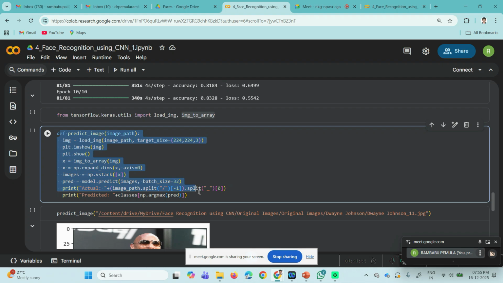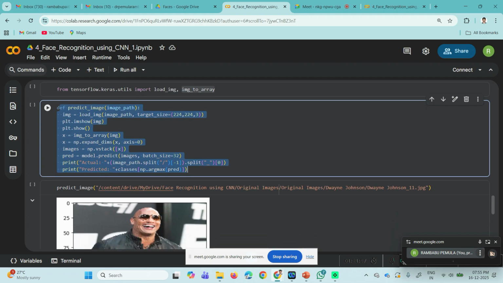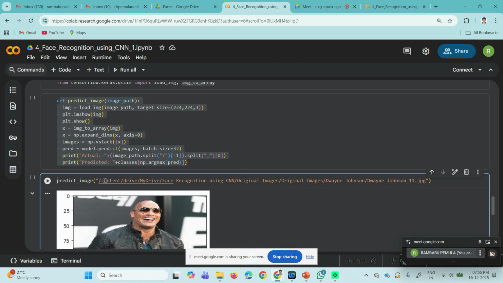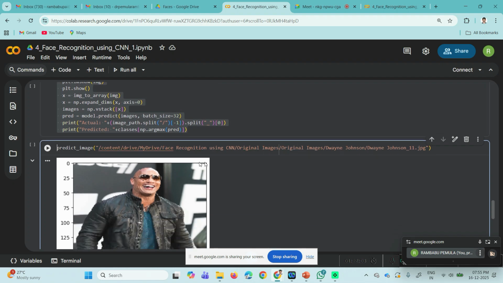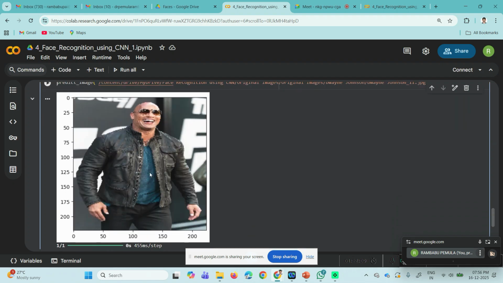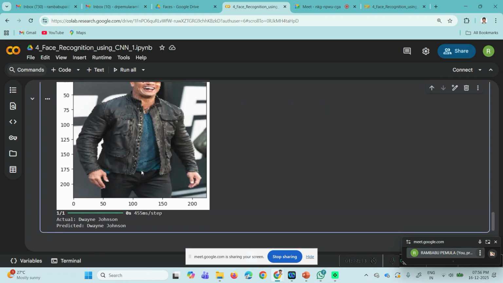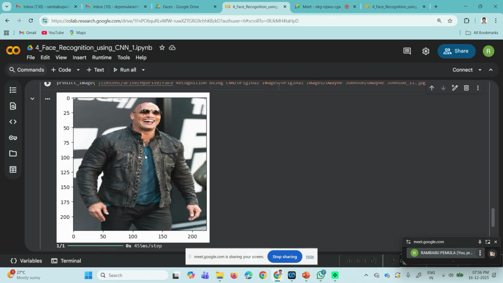If we define this function and run it, providing the input image, we get the output of the corresponding class label as the name of the person, here Don Johnson.